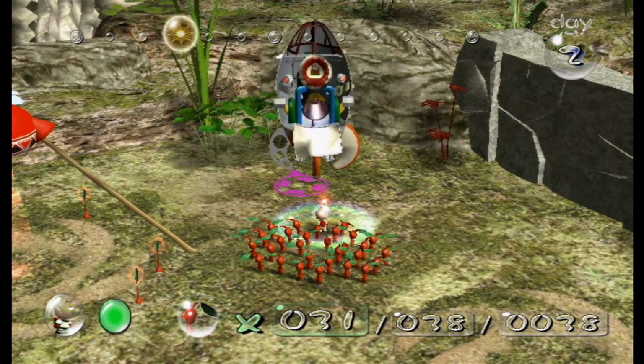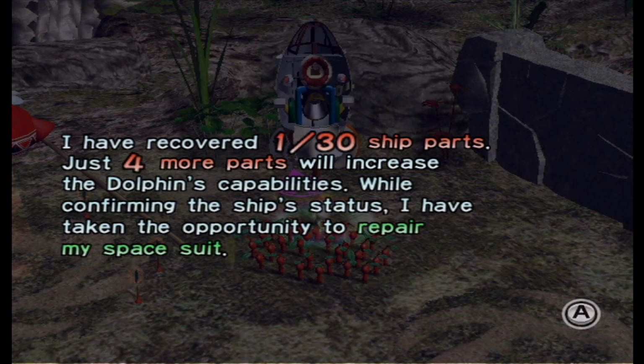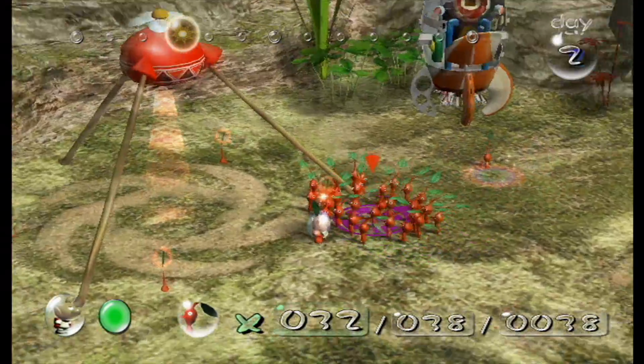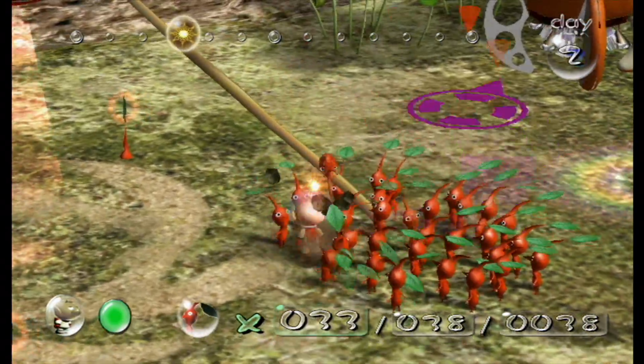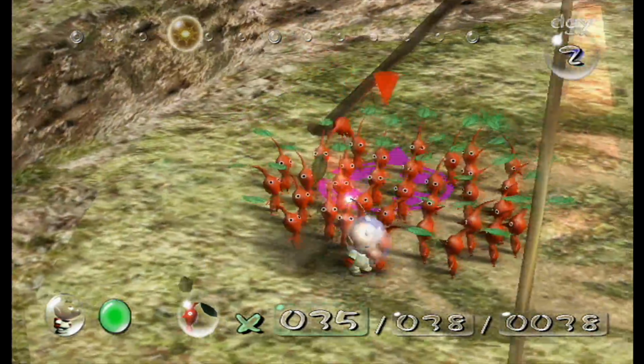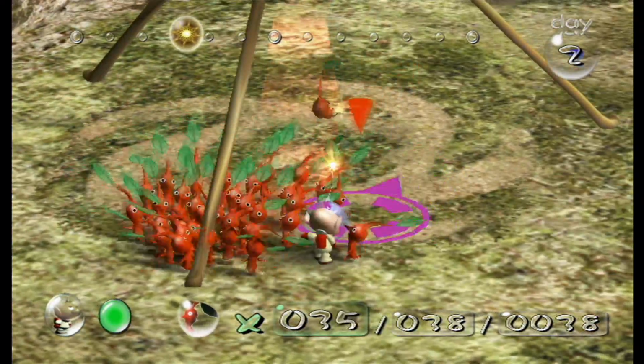Go in front of your ship and press A, and then you can see how many ship parts your rocket needs, and your health will recover. That's always nice. We need 40 Pikmin. I want at least 50 or 60 red Pikmin on this day, because that'll really help.